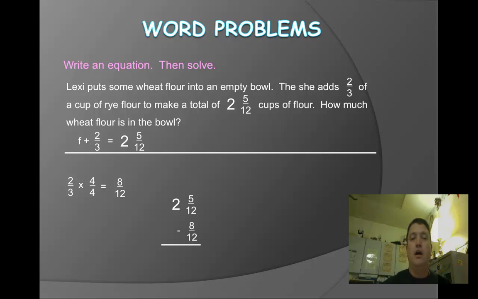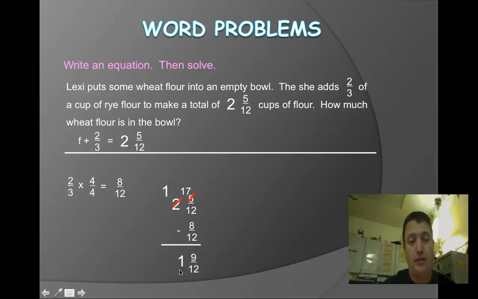Oh, look at the fun we get to have. We get to borrow. And wow, we're going to really push you back to Unit 1. No tears, no crying, no tissues, but we do need to borrow here. So, I've got 2 5/12 minus 8/12. Well, 5/12 cannot take away 8/12, so I'm going to borrow 1 whole, which would be 12/12 in this case. So 12/12 plus 5/12 is 17/12. Now I can subtract: 17/12 minus 8/12 is 9/12. Bring down my whole number, that's 1.